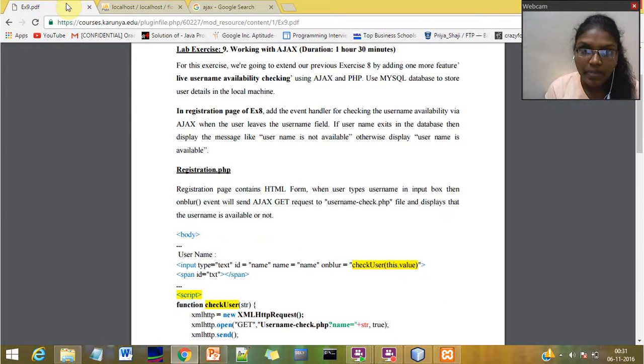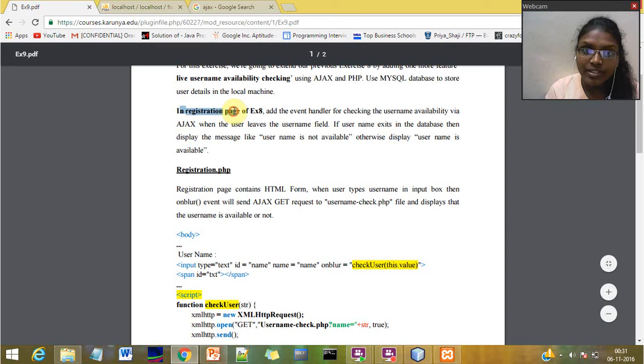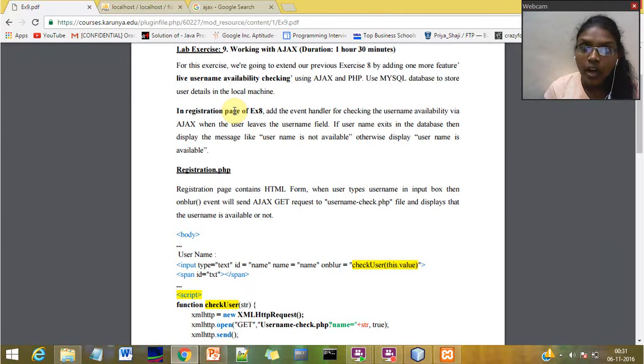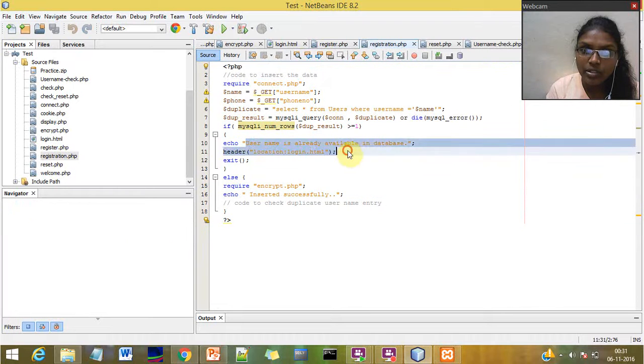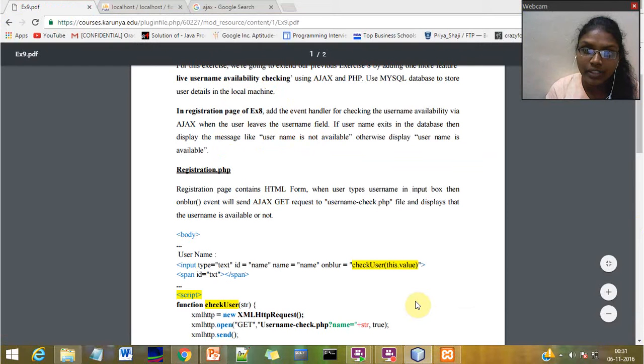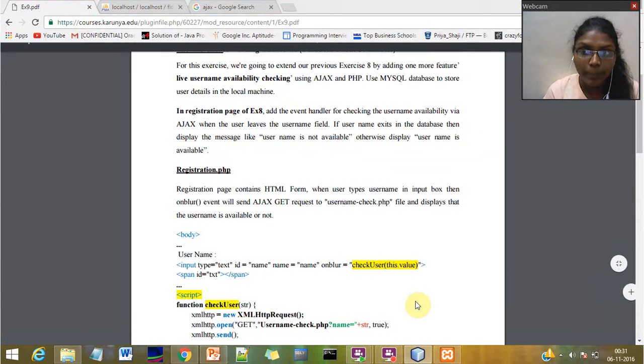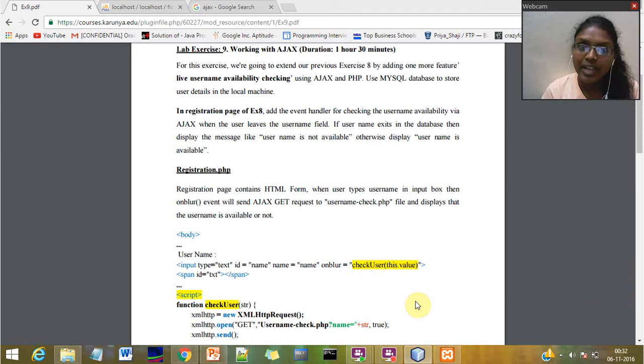It's going to be the same thing, but while registering, we have to check whether that username already exists. If you see in our previous code, what we do for registration is, if the person is already present, we just throw an error saying the username is already available. So rather than just waiting till we load our web page, in this experiment we're going to dynamically show whether the person already exists. That is done using AJAX.